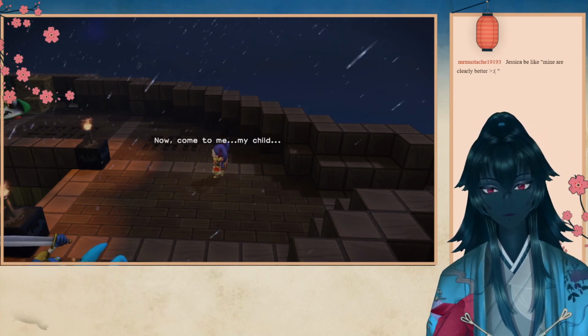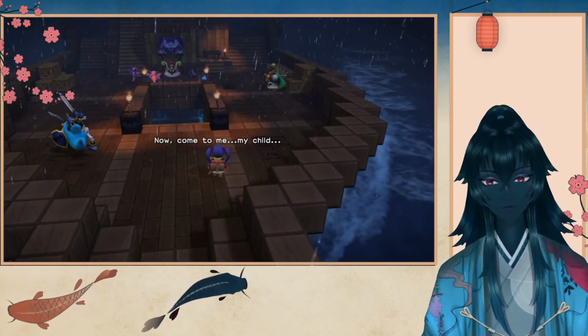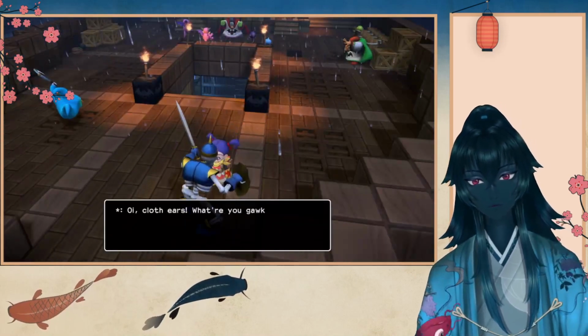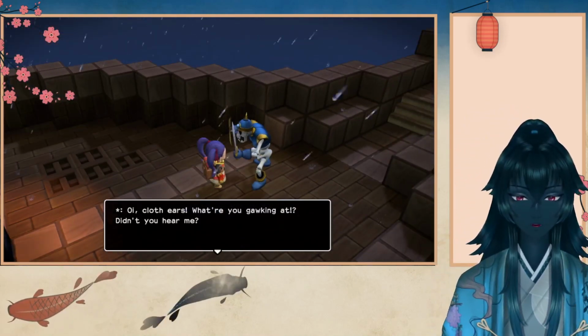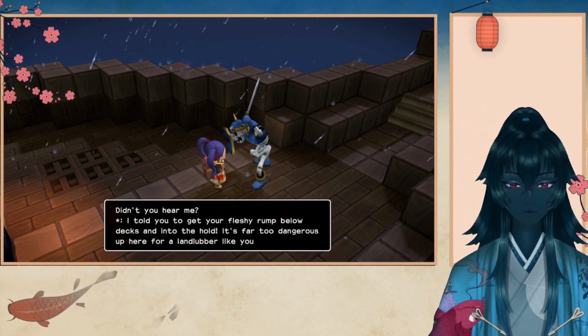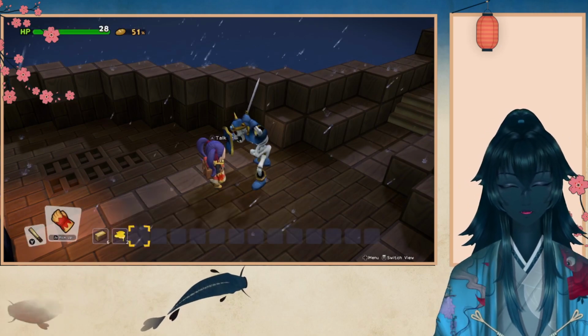No, don't do me, my child. Who's talking? Oi, cloth ears. Where are you gawking at? Didn't you hear me? I told you to get your fleshy rump below deck and into the hold. It's far too dangerous up here for a landlubber like you.